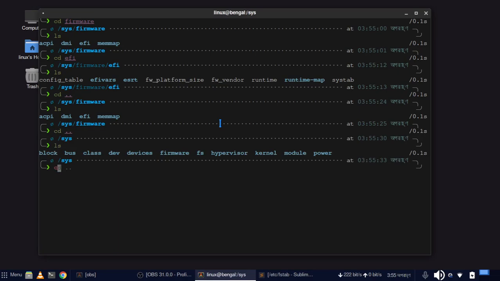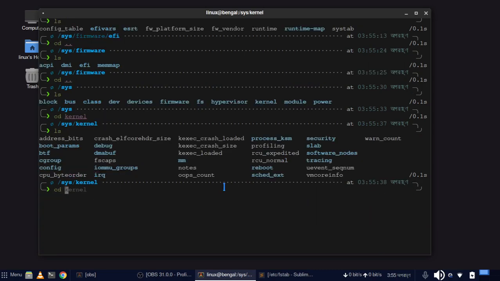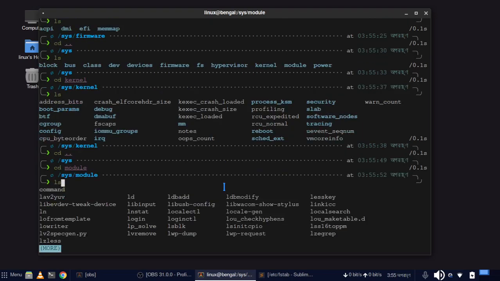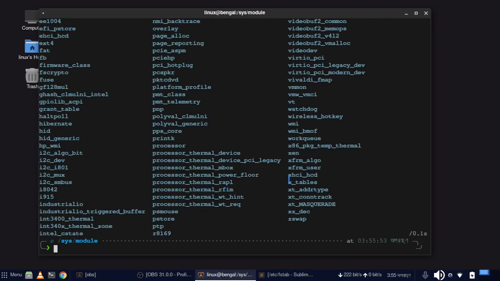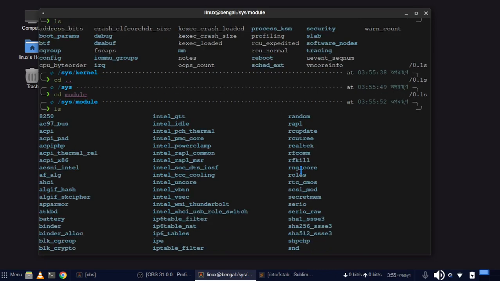Let's go to the kernel. If I was on a VMware, I'd try to remove some of these things. Okay, so there is nothing more here, but here is all about the modules that are used by the kernel to load the system.